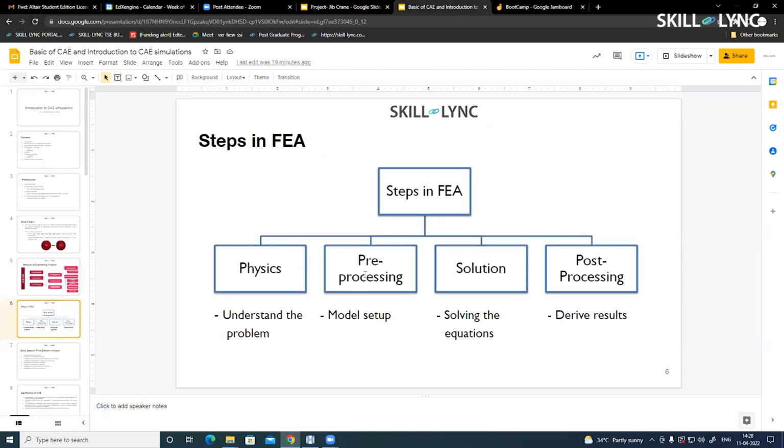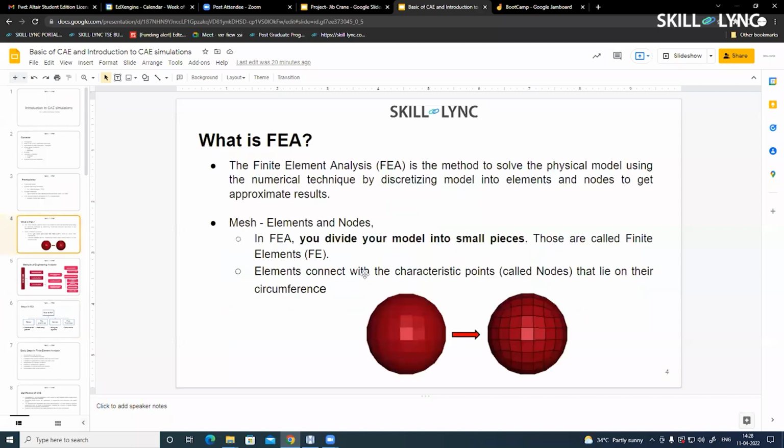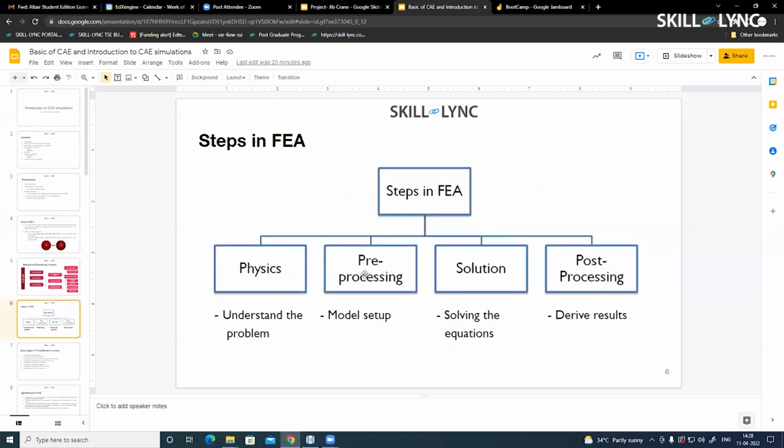Okay, so pre-processing. As you can see, we discussed something called meshing, right? Where basically we had a surface which we converted into a finite number of nodes and elements, which is what pre-processing is all about, right? So talking more in detail about pre-processing, any component which comes from a design engineer to a CAE engineer, the first thing we'll do is import that component into pre-processing software such as HyperMesh or ANSA, and then we'll pre-process the component.